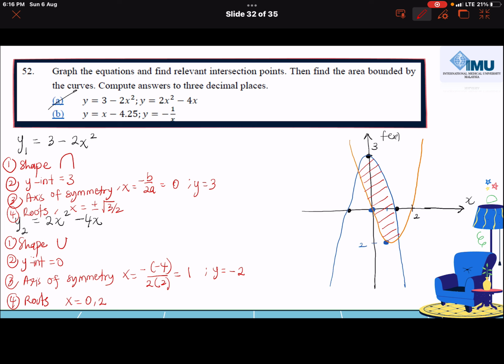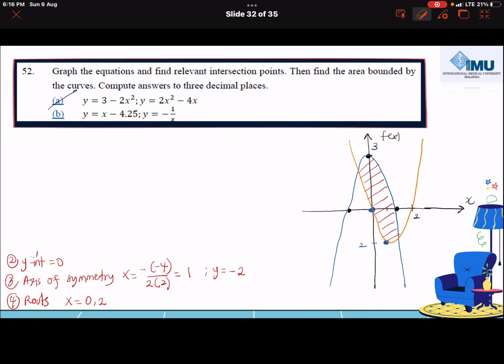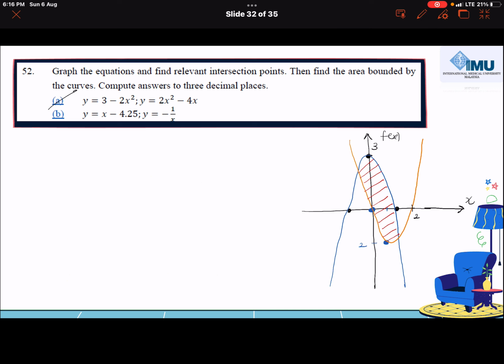Now, how to find the area of the shaded region? Now, let's erase the previous working step. We need to find the area of the shaded region. All of you know the area of the shaded region is equivalent to the integral from A to B, upper curve minus lower curve. Now, what is the limit? Yes, it will be the point of intersection. If you notice the red coordinate that I have put in the graph, this is going to be your lower limit. This will be your upper limit.